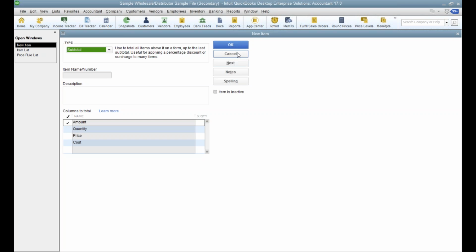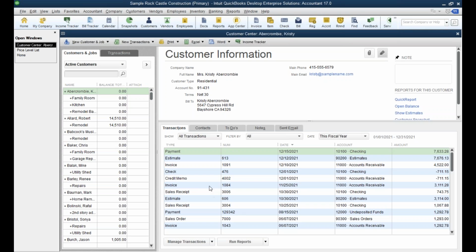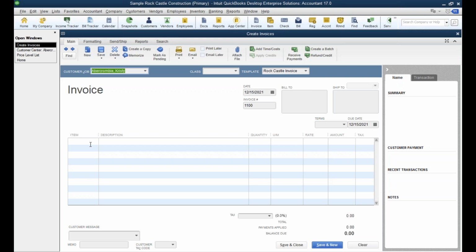I'd say most of my clients are more interested in doing quantity, because quantity and cost are probably the two, especially how many hours on a job. So let me go back into the Rock Castle file, and see if there's anyone else.